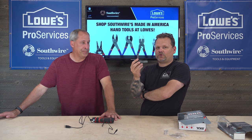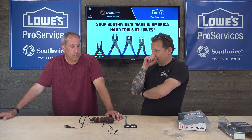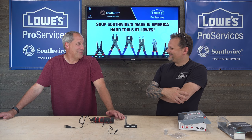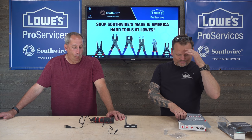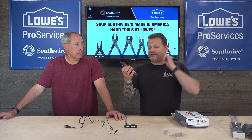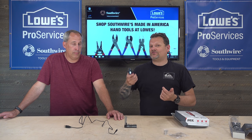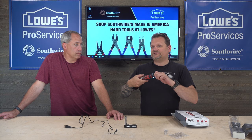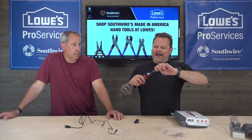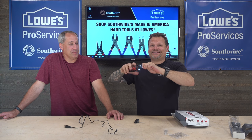It comes with this accessory kit that includes a little Joe bit — some Torx, Phillips, and a couple of flat heads. I hate flat head screws. Nobody likes them. First of all, this is lithium-ion, so you can just buy it, charge it, throw it in the drawer — it's always going to be ready to go. But if you take it out and it's not ready, it does lock, just like a regular hand screwdriver.